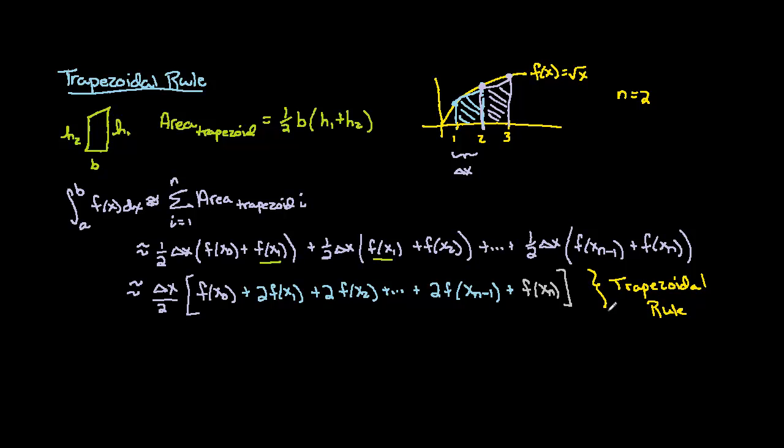So there it is. Okay, so taking a look at the example we have at the very top, we could approximate the integral from 1 to 3, so let's write that down, of f of x which is the square root of x dx, using our n equals 2 trapezoids. And that would go something like the following. It would be delta x over 2. Well going back up here, let's see, delta x over 2.